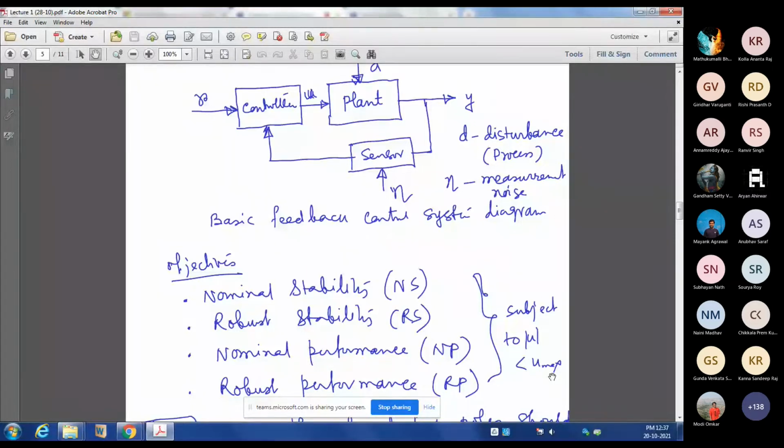Infinite control input. So if the control input magnitude is more, what will happen? It will saturate. Okay, then nonlinear effects will come, sustained oscillation will arise, and the feedback system will collapse. So all these control objectives have to be met subject to actuator constraints: actuator rate constraints, actuator magnitude constraints. All these things are there.